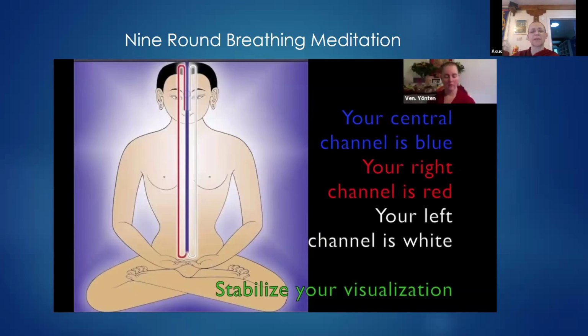So on the right side, there's the red channel, as you can see in the diagram. That goes from the tip of the right nostril, up like the handle of an umbrella, up, round through the top of your head, down to your crown, and down the side of the central blue channel. And it tucks into the bottom of the blue channel, a few finger widths below our navel.